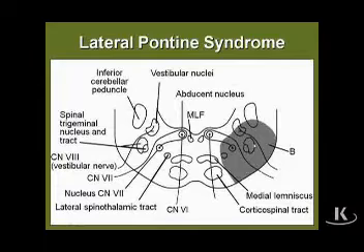But what localizes this lesion to lateral and caudal pons are the fibers of 7 and 8 as opposed to the fibers of the vagus nerve, which localize the lesion to lateral medulla. So in addition to the long tract signs, this patient is also going to have facial muscle weakness. They're going to have, in essence, an ipsilateral Bell's palsy, and they may also have involvement of either the cochlear or the vestibular nerve fibers that are entering laterally in cranial nerve 8.